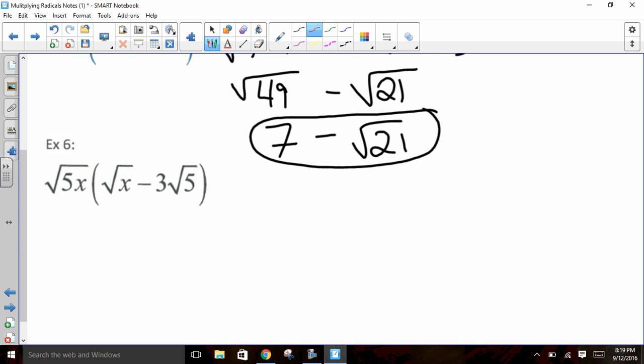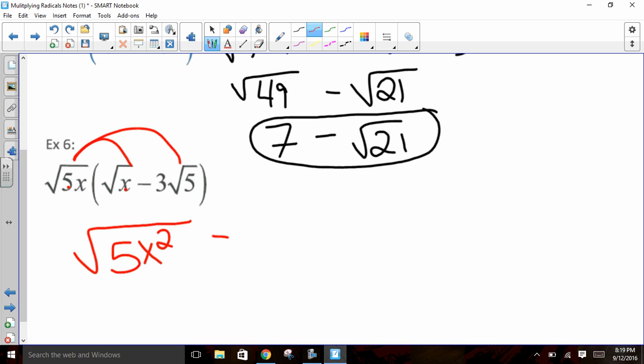All right, square root and square root, so we're good. I'm going to do that again. So I'm going to have the square root of 5x times x gives me 5. X times x gives me x squared. It's like saying 5 times 1 because there's an invisible 1 out there. X times x, I add those exponents of 1 together to get 2.